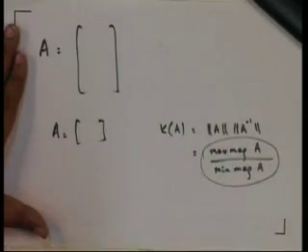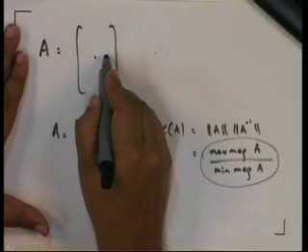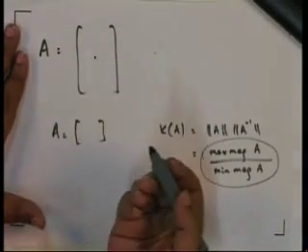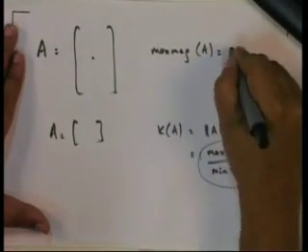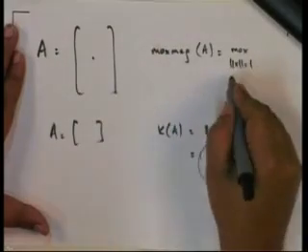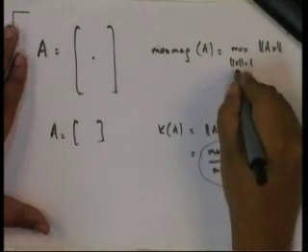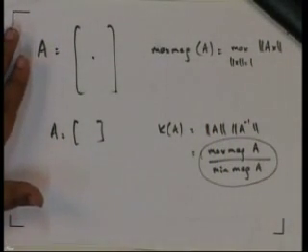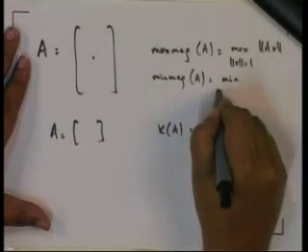So, we will use this to define condition number for a tall matrix. Okay? So, you can talk about the maximum magnification of A. For a tall matrix A, what would be the maximum magnification? Maximum magnification of A would be max over norm of x equal to 1. You post multiply with some vector x, norm of x equal to 1, Ax. And minimum magnification? Min over norm of x equal to 1.